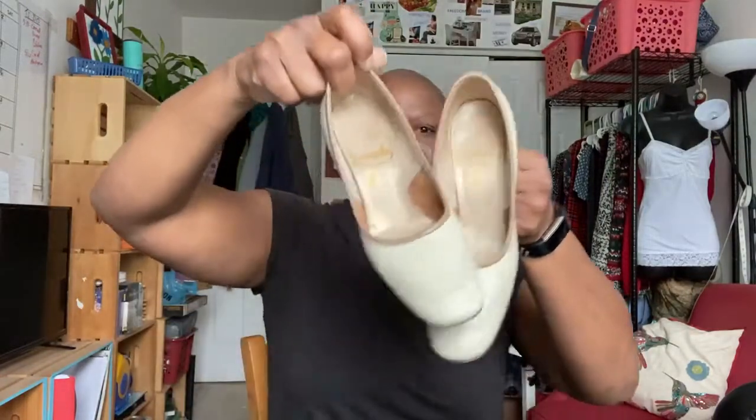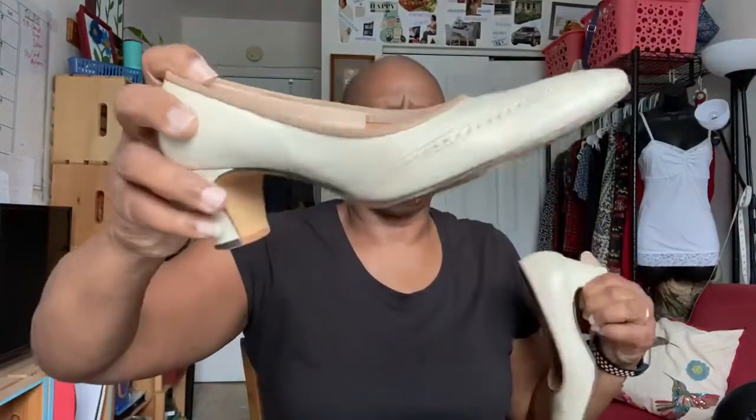This pair I had already. They're in draft mode, and I don't know the size. The numbers are really small, but these are literally like an end of 1950s, 1960s type shoe. They're really small too, but they're in really good condition. I found these at a local mom and pop thrift store, and they're still sitting in draft mode in my Etsy store, and that's them.